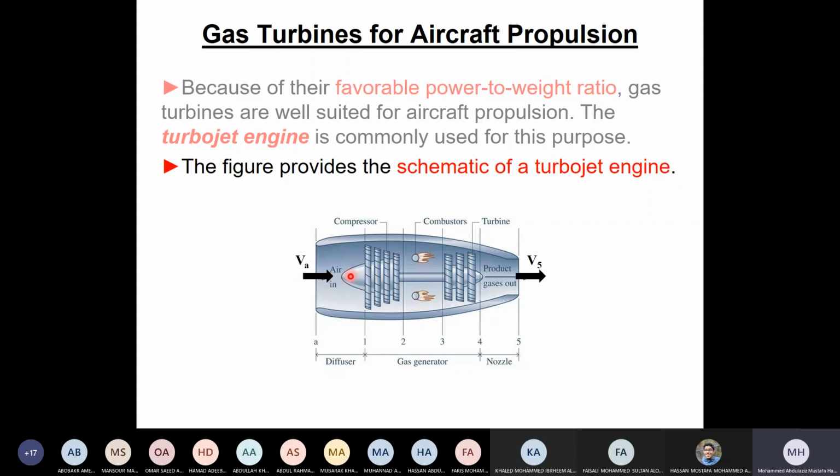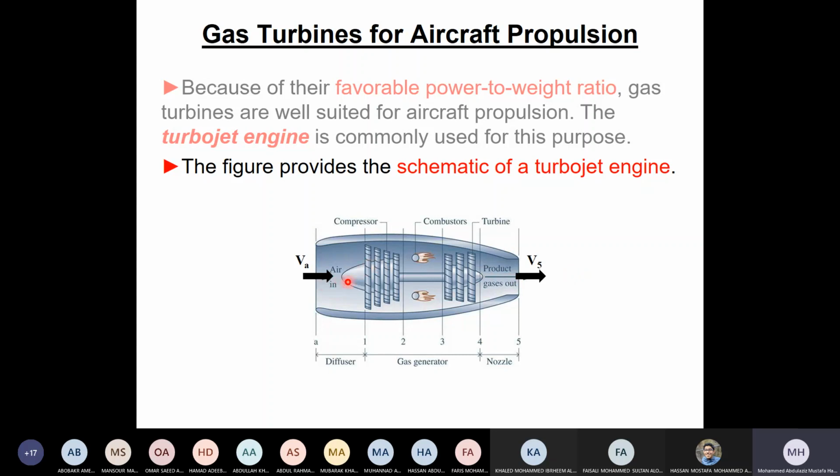You have the air goes in, it goes to a compressor, combustion chamber, and a turbine. So this is the main part of a gas turbine. This is a gas turbine here. But the purpose in the stationary gas turbine is that the turbine produces work, runs the compressor, and then we connect this to a generator to give us electricity. This is on the stationary gas turbine. Of course, when you are flying, you do not produce electricity. But what you need here is to have high velocity to push the plane in this direction.